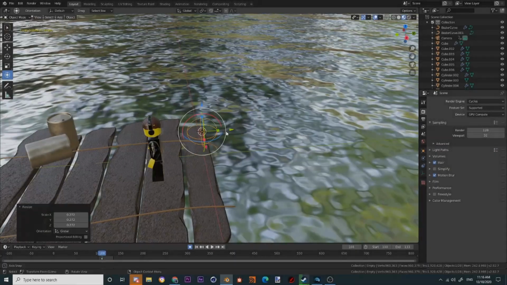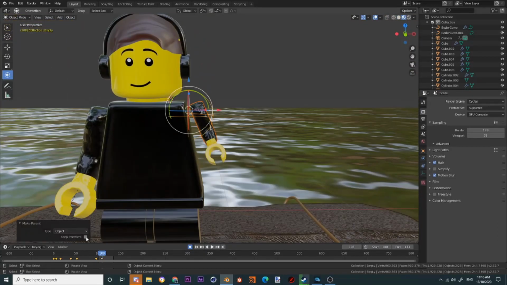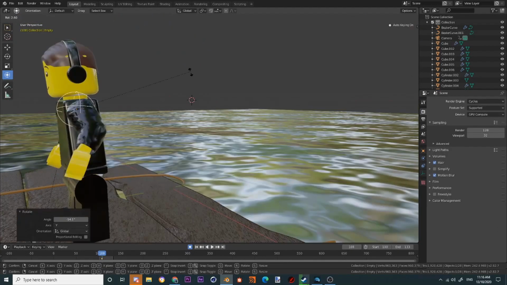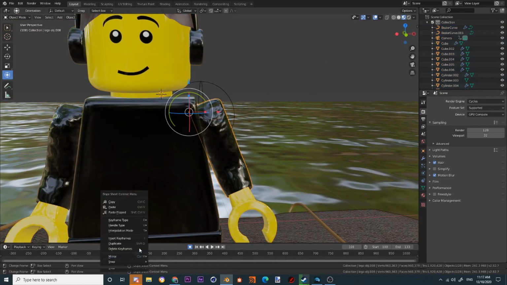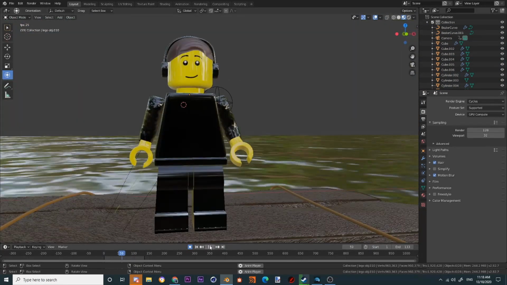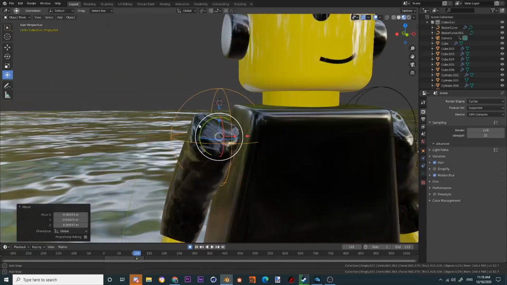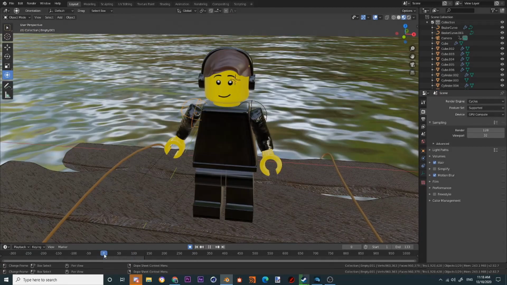So what I did first, I started making some circle empties and using them as a rig. I rigged up the entire Lego body. You just got to make sure the origin of the empty is right where the armpit of the Lego man is. It doesn't have to be the most insane rig ever, because it is a Lego man and they don't move too crazily. It's not like rigging a human.